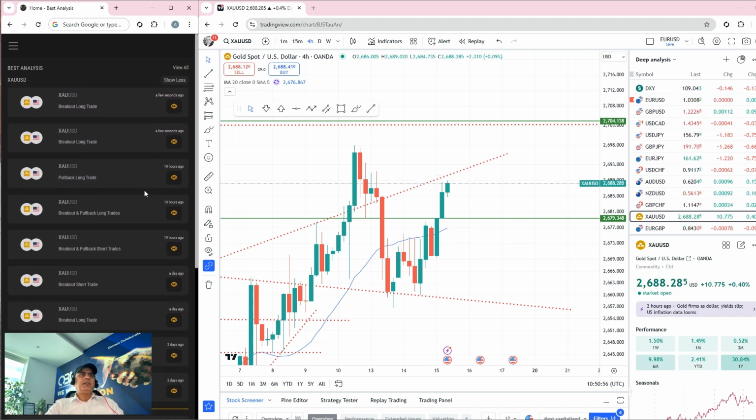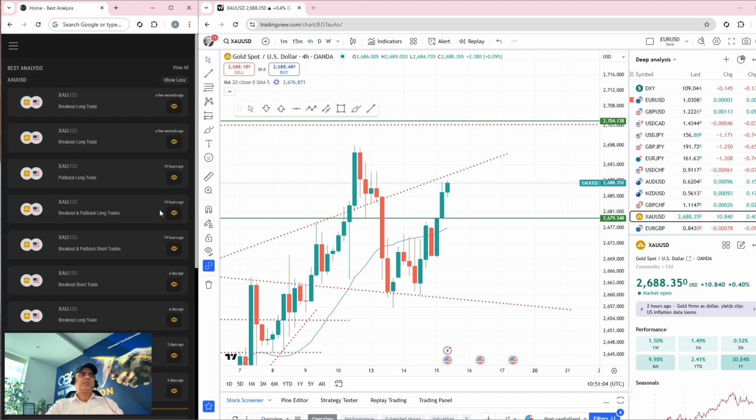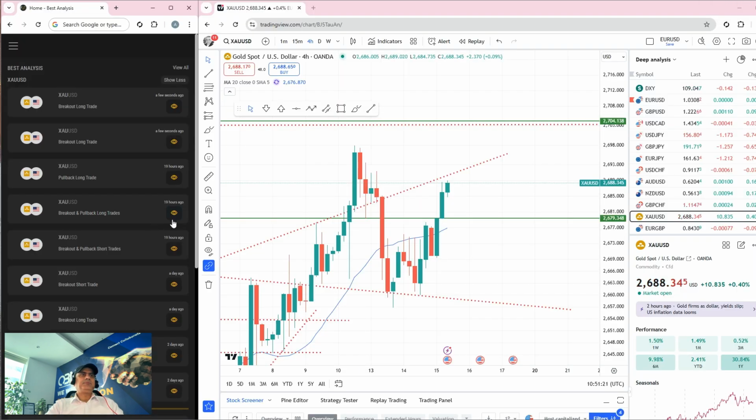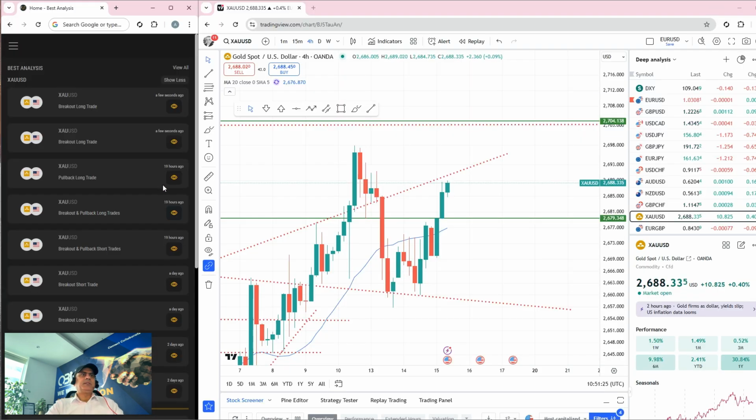So if you look at even yesterday, we had this beautiful pullback long, as you can see here. Even before that, we had another beautiful long trade here. That was pretty standard. And this is the New York session analysis. Our bias was long, price nicely broken. After that, we pulled back. I said, guys, keep taking it, bank some profit. After banking some profit, we also had another pullback. This is banking some profit.